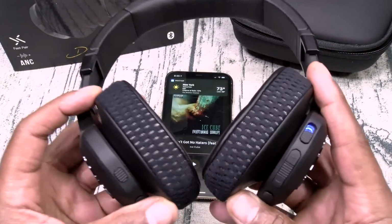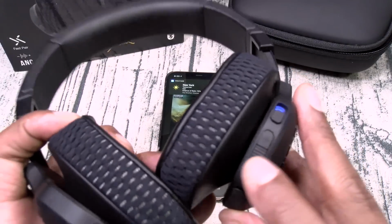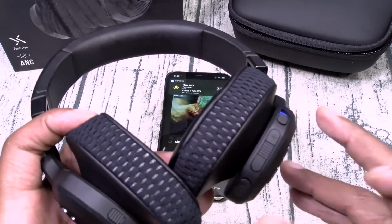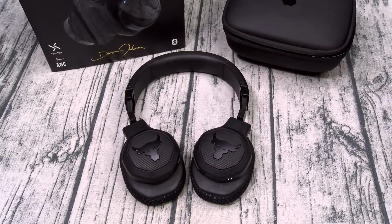Perfect. Okay, this is how you want to work out. No fidgeting around and fumbling for buttons. Everything is easy to reach. Okay, just like that. All right, so I'm going to sum up the rest of my testing.